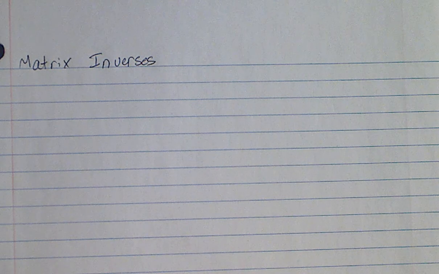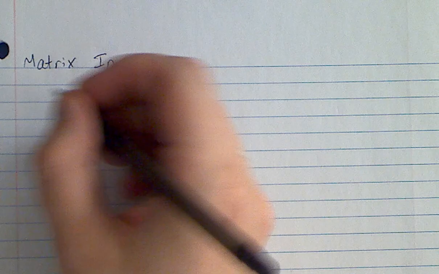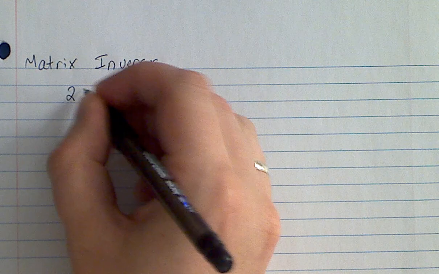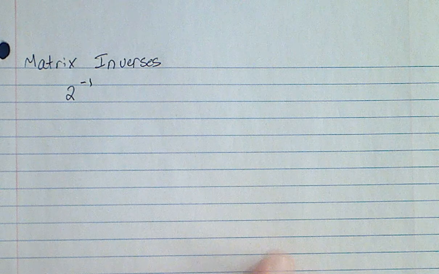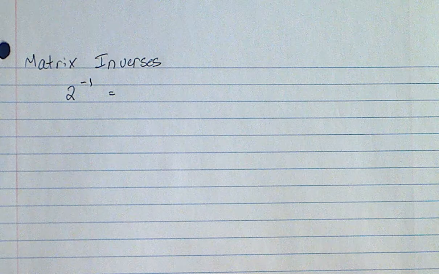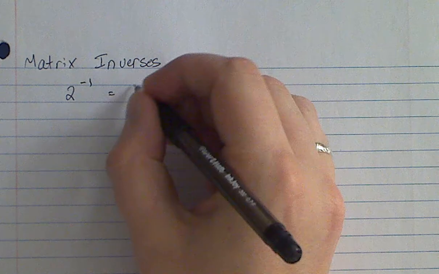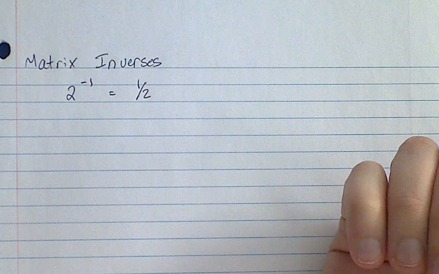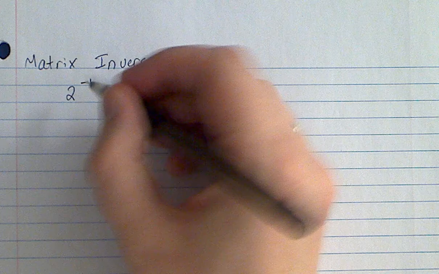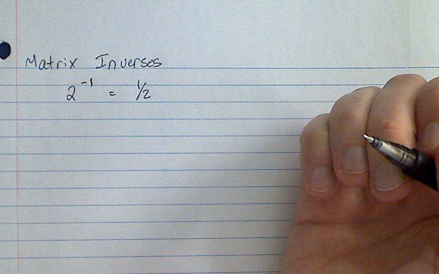Okay, so we're going to talk about matrix inverses. And for our intents and purposes, the word inverse essentially means reciprocal. The way an inverse is denoted is with a negative 1 power. For example, if I were to take 2 and raise it to the negative 1 power, that would be the same thing as the reciprocal of 2. And the reciprocal of 2 is just flopping it, so you've got 1 over 2, right? Does everybody remember that the negative 1 power does that? From way back when?